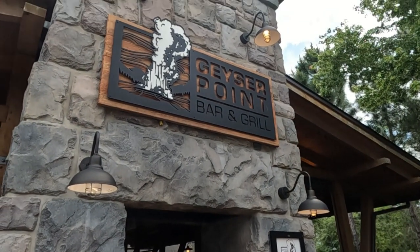Geyser Point was really a nice spot. We've been trying to get into it for a while. I've heard a lot of nice things about it. I was anxious to get there, but it had to be just the right time. I don't think you want to come too late — not at 6 or 7 at night. You don't want it to be cold, too crowded, or too rainy. It's got to be just right. We did try to get in there once before and it was later at night and they were booked up. That being said, it's a walk-up wait list. In the middle of the day, it's really not that big of a deal to get in. And if you're just there for a drink, you can go up and get a drink — not a big deal. If you want a table and food service, you're going to have to get your name on the list.